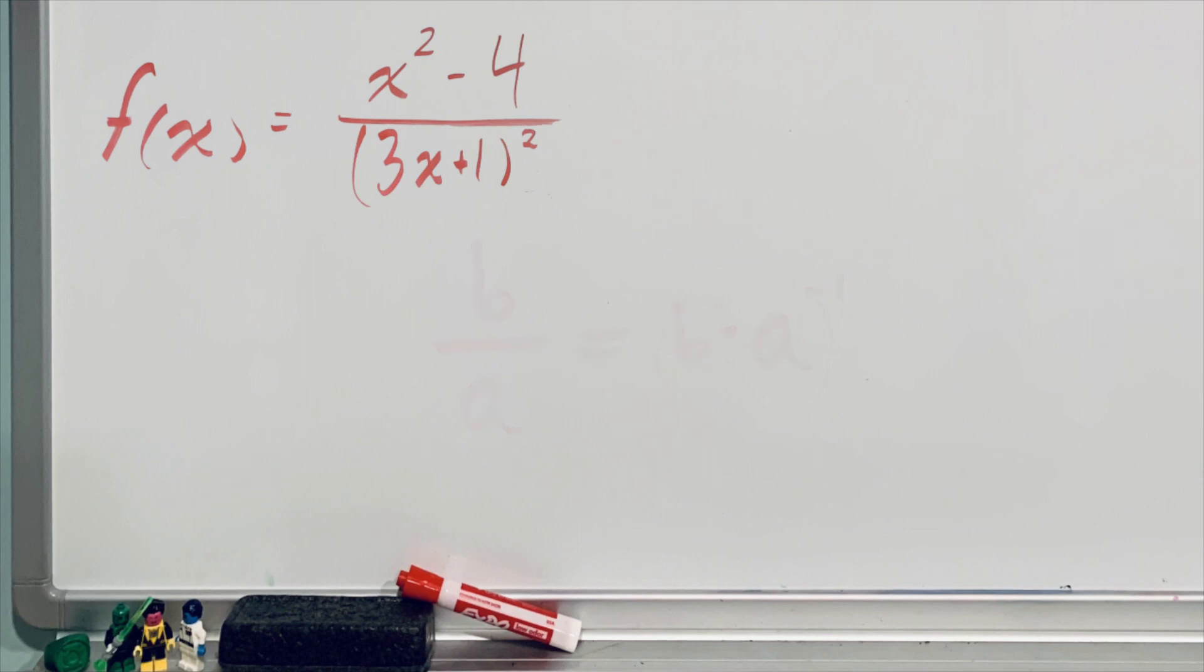So how is this helpful? Well, we can use that old exponent trick to take the expression in the denominator of our function and bring it up next to the numerator. Because we already have an expression in the numerator, we now have a product of two functions, as opposed to a quotient.